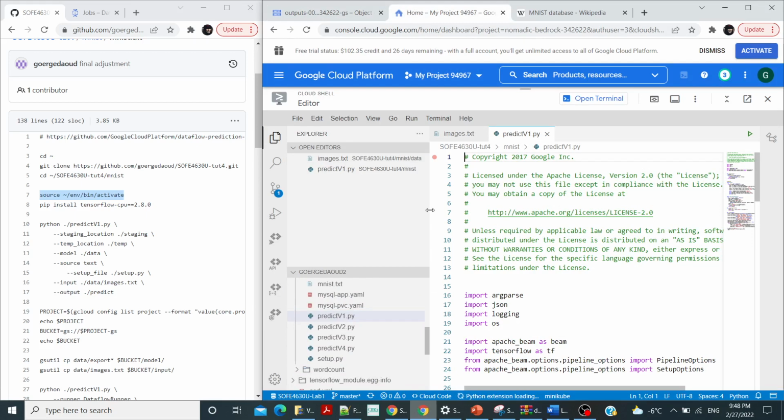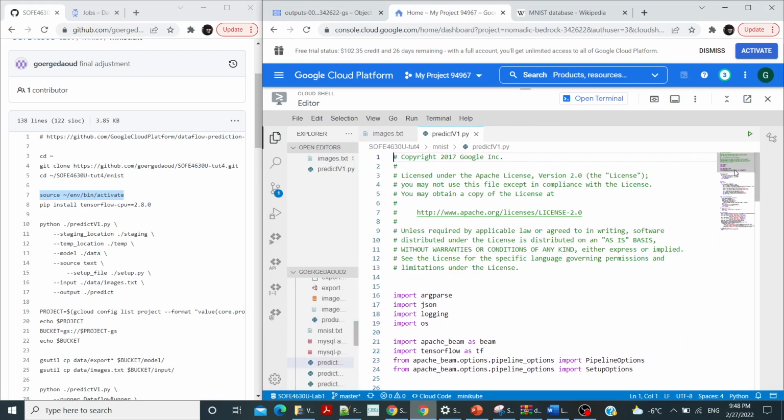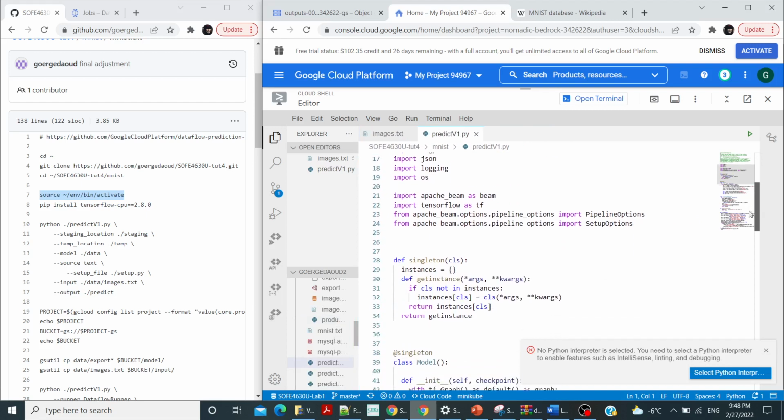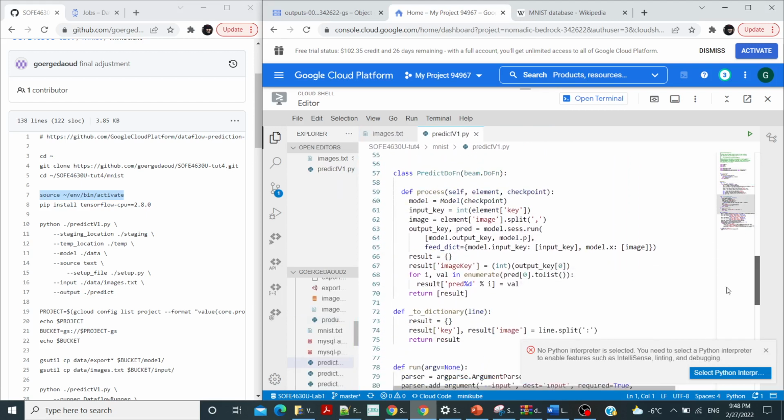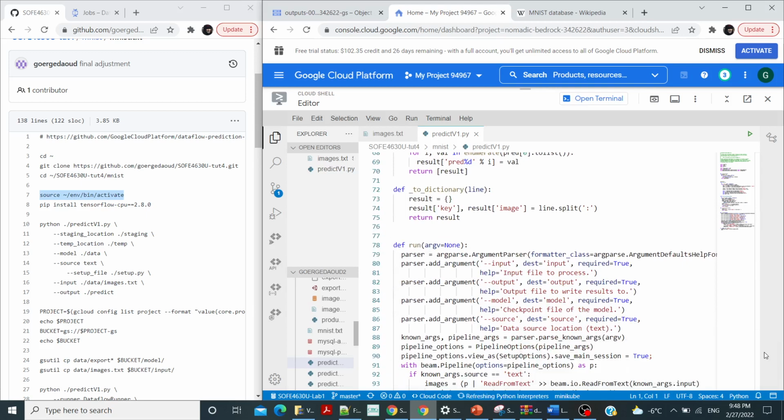Okay, now we have some experience reading and understanding the code that is written for Dataflow. So let's start by parsing arguments. There are four arguments that can be added. One of them is the input, which contains the input source, which here is the file images.txt, and the output, which for each image a prediction will occur and its value will be printed.